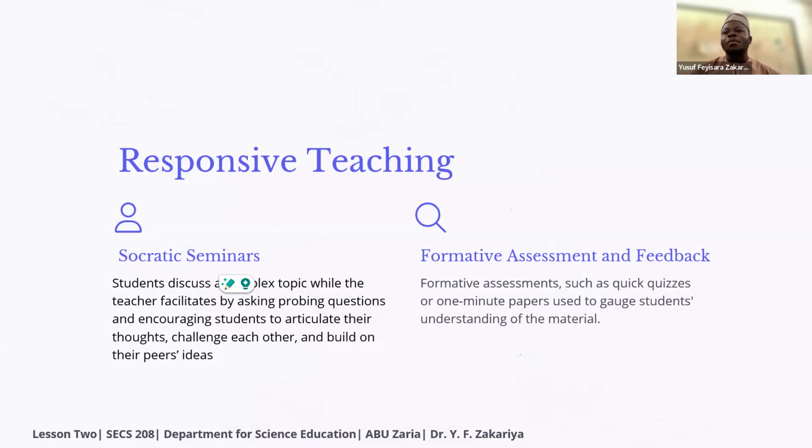Then you can also use formative assessment and feedback. Of course, when you give formative assessment to students, you grade it, you mark it. After you finish grading, you look at what they say and then use that to correct their mistakes. You don't use that grade to penalize them. You only use the grade to encourage them. In essence, that means the grade you give them in formative assessment will not be used in the computation of their final score in the course.